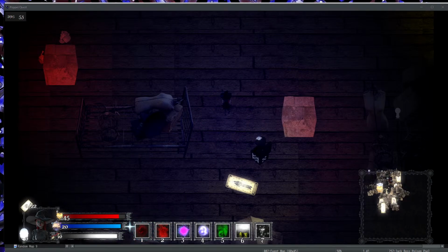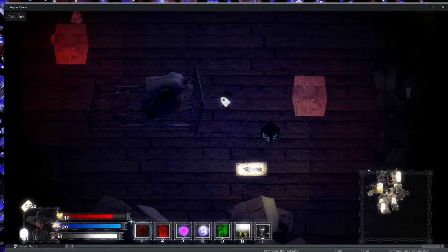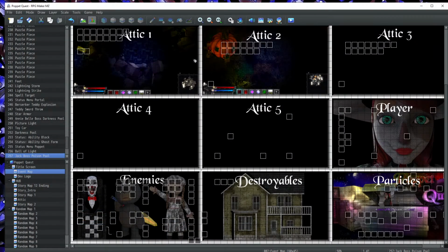Did not move up. I think it looks like it moved down. What is that?